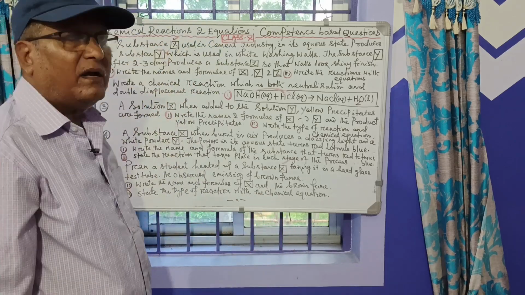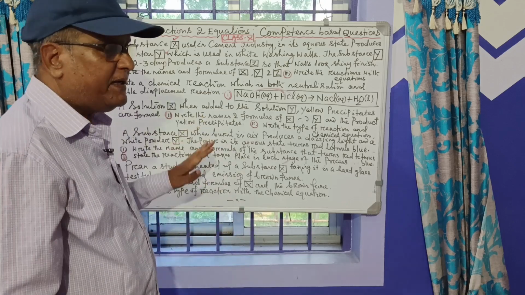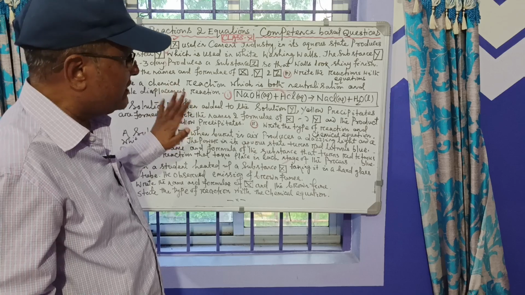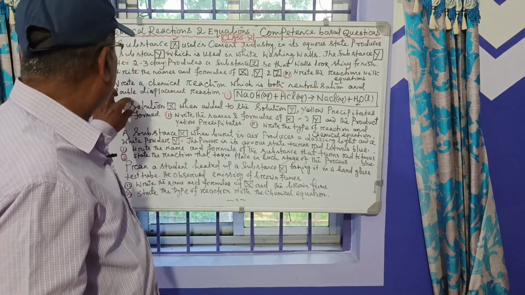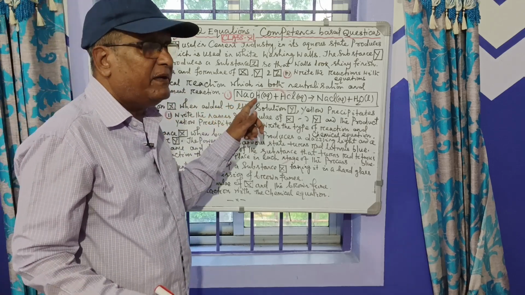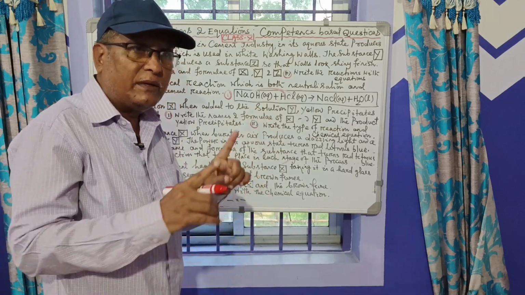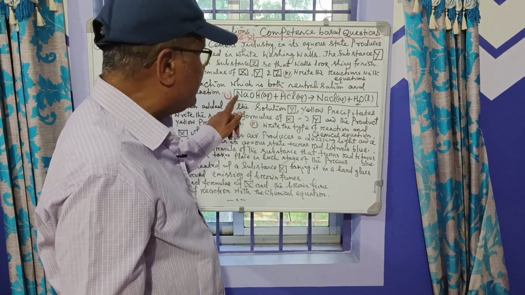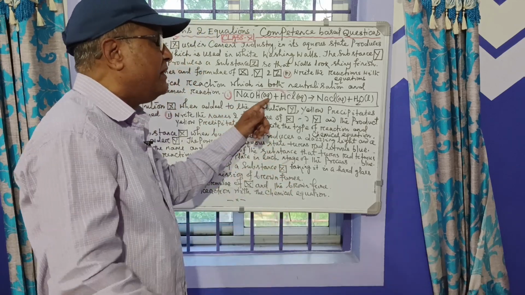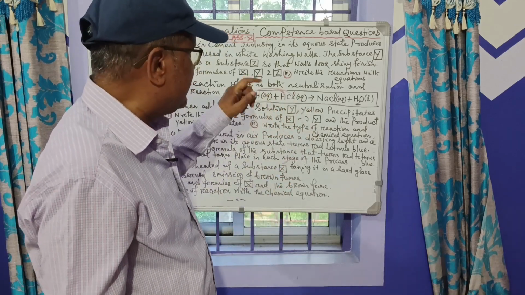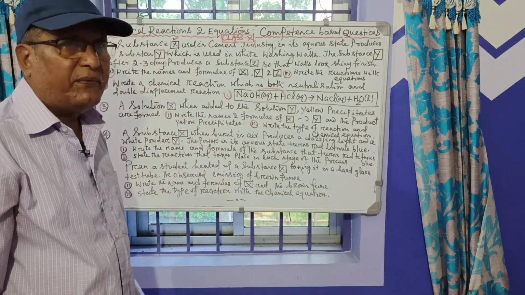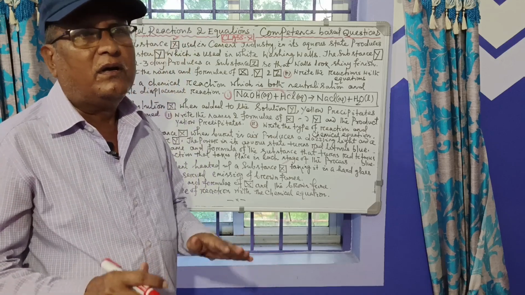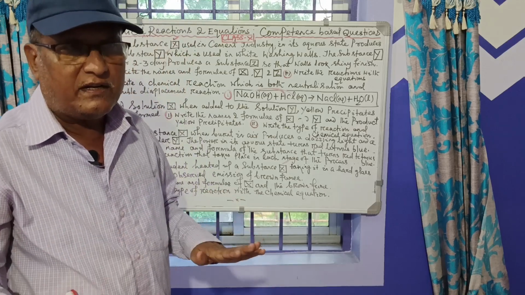The 5 questions are given for you. These are competence-based questions, to check the extent to which you have understood the concept. But here, for question number 2, we have already given the hints because it relates to chapter 1 with regard to double displacement reaction and chapter 2 in respect of neutralization reaction. And this question was set. So these are 5 competence based questions to test your knowledge of comprehension, knowledge of understanding.